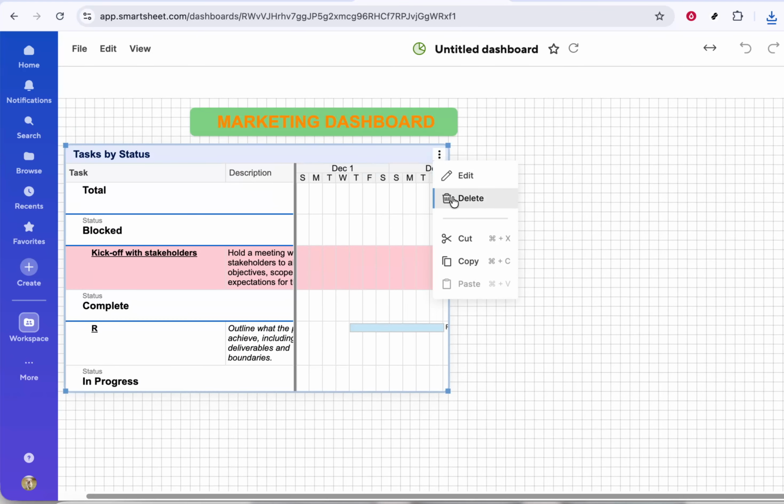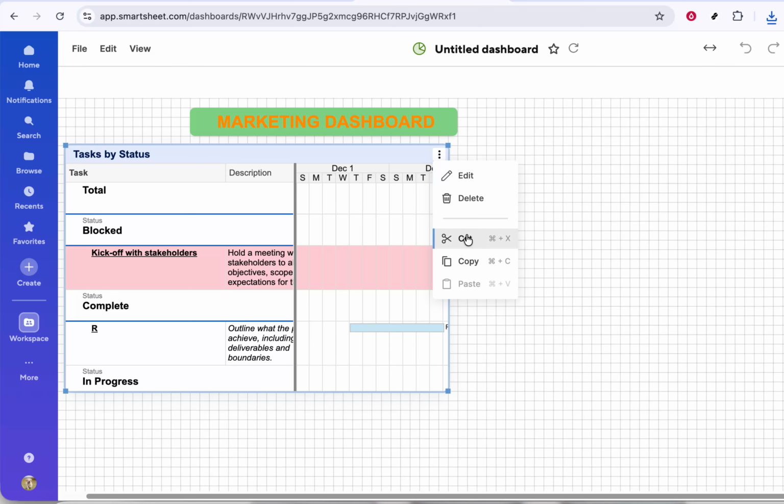Now, locate the specific widget you want to duplicate. This might be a chart, a title, a metric, an image, or any other type of widget on your dashboard. Move your mouse over that widget and look for a small icon with 3 vertical dots. This icon usually appears in the upper right corner of the widget when you hover over it. Those 3 dots represent the More Options menu. Go ahead and click on the 3 dots.